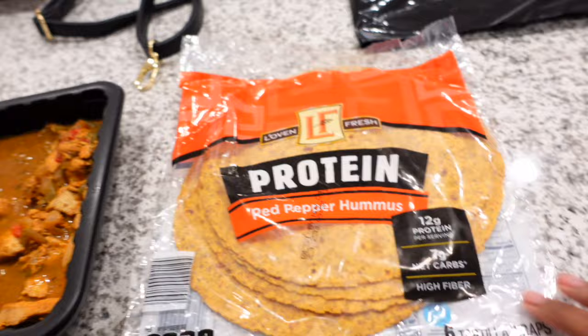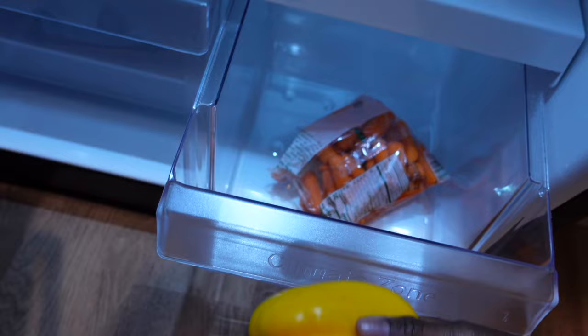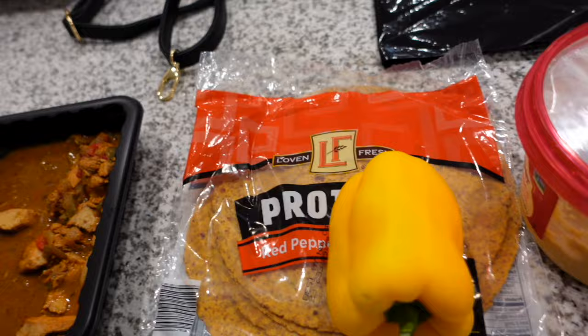So I'm finna just, I know this probably looks gross, but this is like a fajita mix. I'm gonna put it in a wrap and throw some hummus on there. They already got peppers in there. I guess I could always cut up this pepper. I got one lowly pepper in here to go to the grocery store. Is it too late to do an Instacart? I don't know if I trust Instacart after that last experience. But yeah, I'm gonna just cut that up, put that on there, microwave that, slap that on there, call it a day. And hopefully that fills me up so I ain't gotta eat again for the rest of the day. Yes, I know I probably should eat 3 meals a day, but I'm trying to put my bookshelves together, okay?